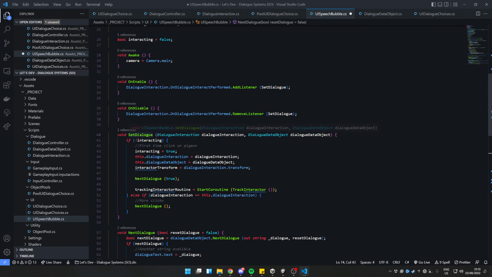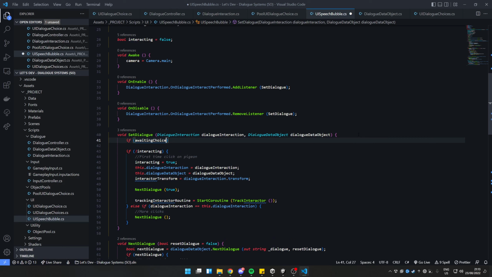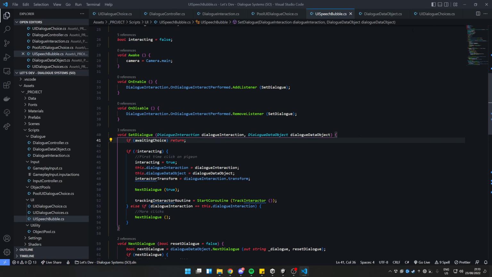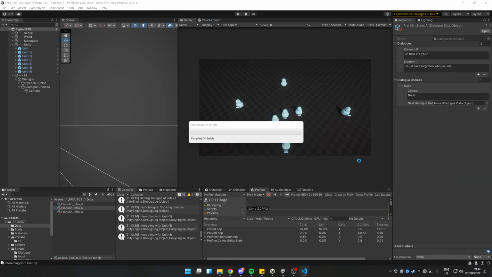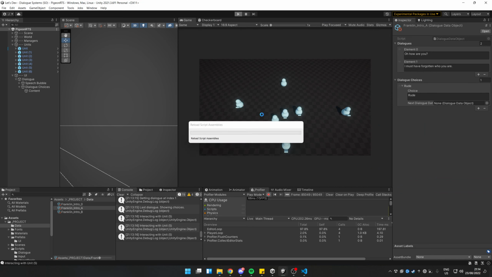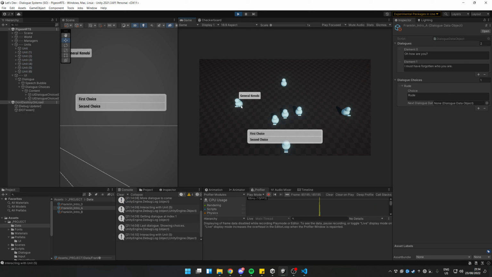And when we set the dialog, say if awaiting choice return. So basically do nothing. Yeah, so you can interact, but it's not going to move forward with the dialogue until you make a choice.